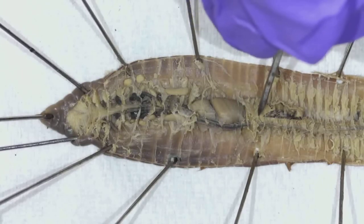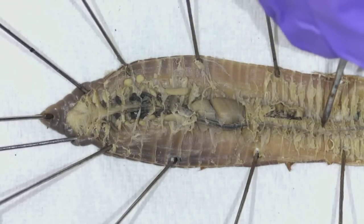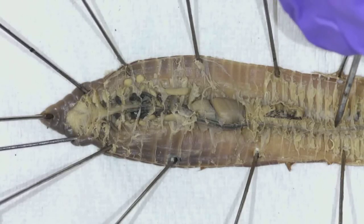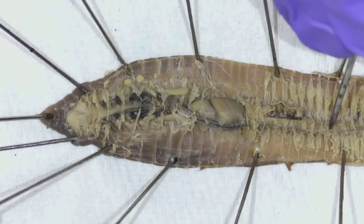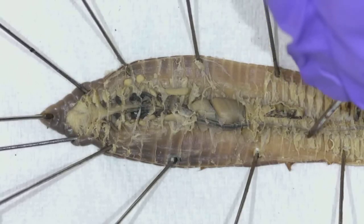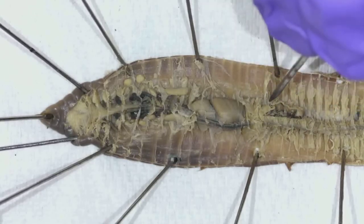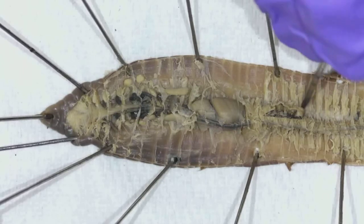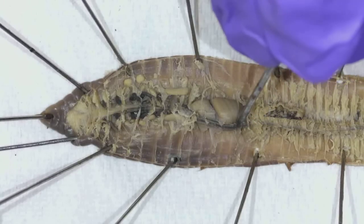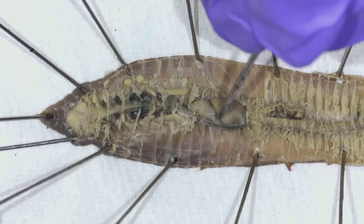After the gizzard is the intestine, and the intestine is this straight tube that goes all the way down the animal. Right on top of the intestine, I do see that dorsal blood vessel. It's twisted just slightly because the septa — can you see as I'm pointing — really hold everything in place. Septa is plural for one septum, many septa — the little walls. I can see the dorsal blood vessel running right there on top of the gizzard and the crop.